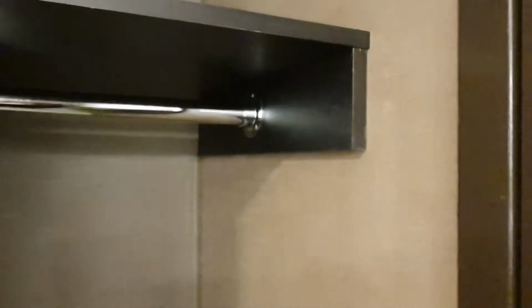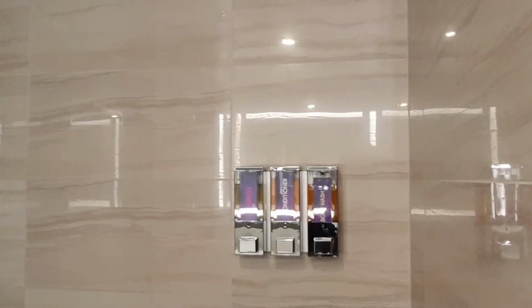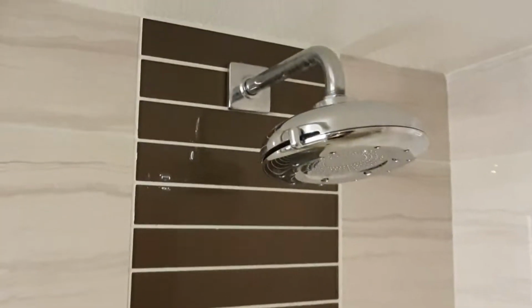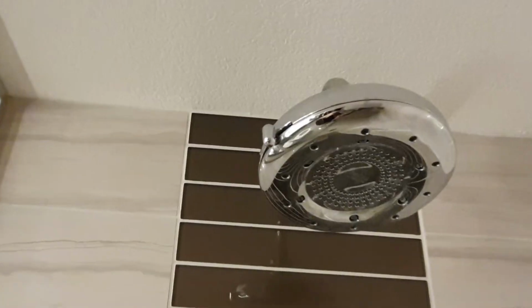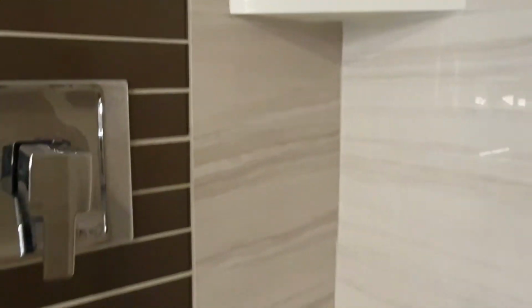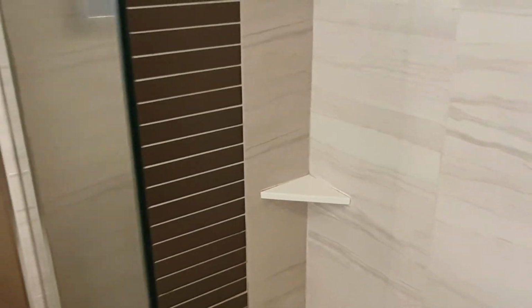You have a gorgeous shower, and behind the shower or the door there is a spot to hang some clothes and put some luggage in the bathroom. This is one of those open doored showers. It comes with all your shampoo, conditioner, body wash. Has an adjustable rain shower head. Very nice. Clean and new.